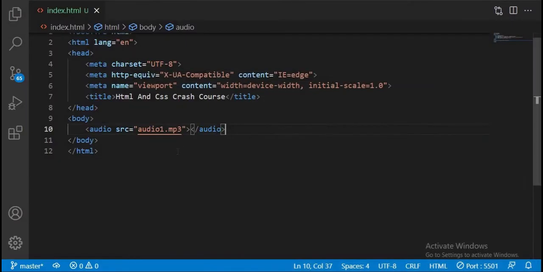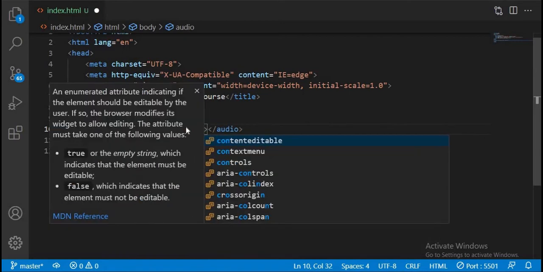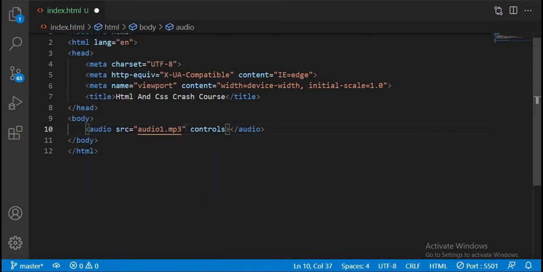That's because we didn't add anything, we didn't add the controls to it. So let's add the controls and save this, and let's also make it muted because we don't want the sound to disturb. So you can see it's already muted by default because we set the value of the audio to muted. Also you can see it's playing. You can adjust the volume to whatever level you like, and you can also download.